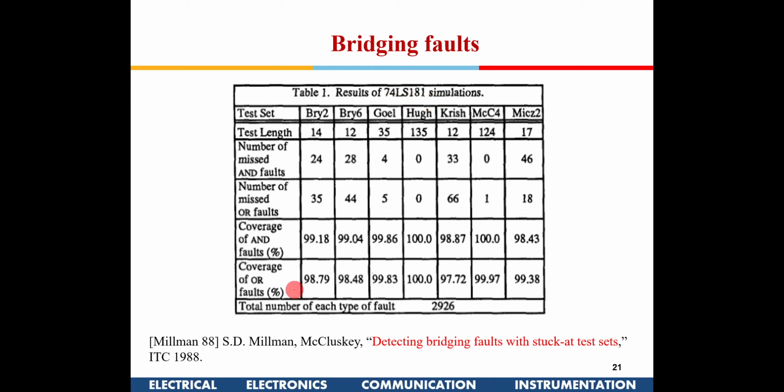Okay, and then they saw that when they were doing single stuck-at faults, 98% of the bridging faults were also covered. So they induced some bridging faults also, and it is written somewhere; if it's not written here, you could refer to this. They induced some amount of bridging faults also. And then they saw that just by doing single stuck faults, 97 to 100% of the faults were being covered. So that means even if you do single stuck faults, it is good enough.